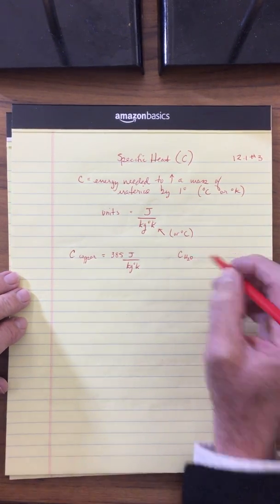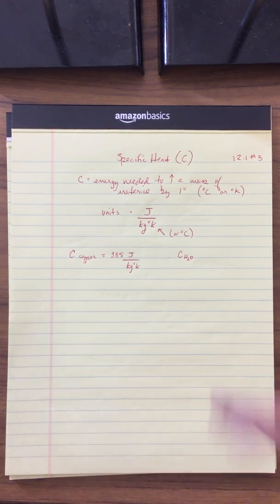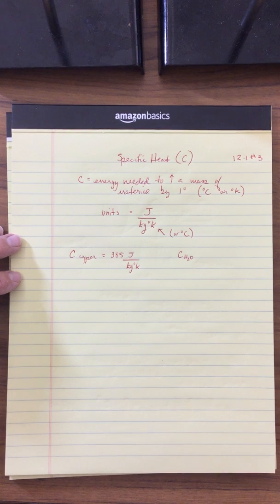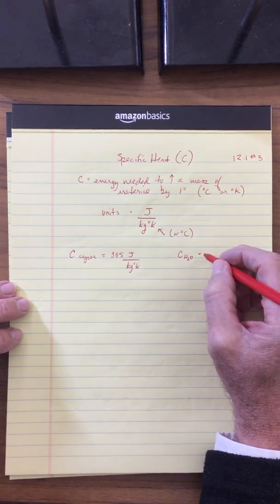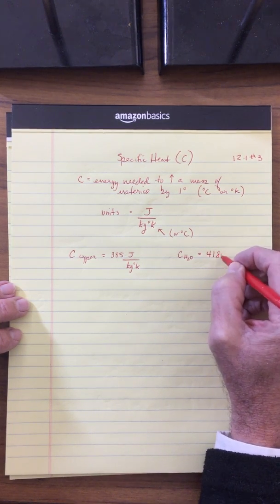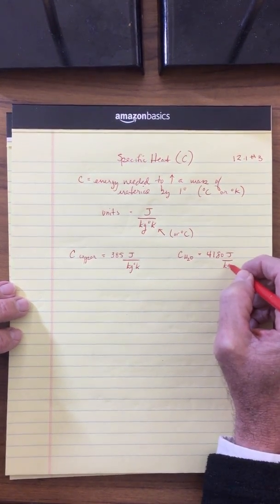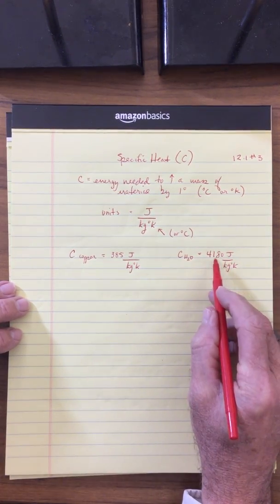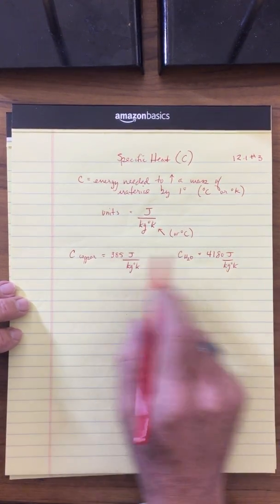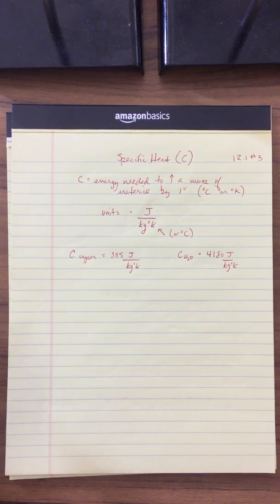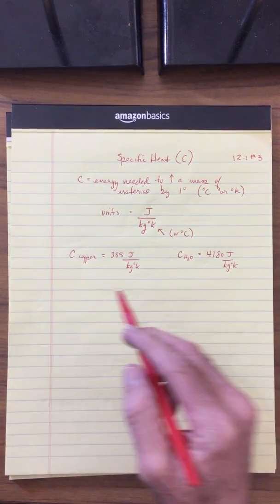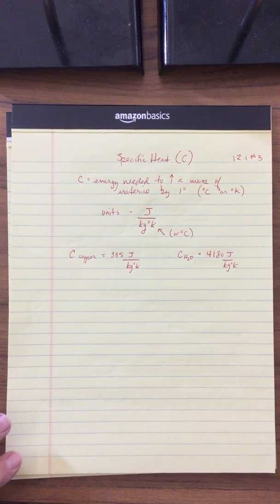This is a very important number because just as the temperature scale, the units of mass, and the units of volume are all dependent upon water, so is another scale, and we're going to be taking a look at that. And what we have is 4,180 joules per kilogram degree Kelvin. We're going to come back to that specific number in a minute, but let's take a look at a comparison. Why is the water higher than the copper? Well, we said that copper is a good conductor of heat. Water has the ability to retain heat, but it's going to take a while for water to heat up.